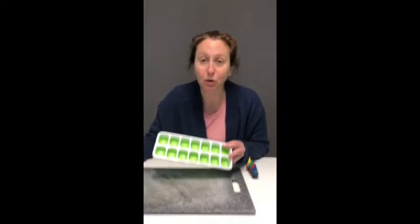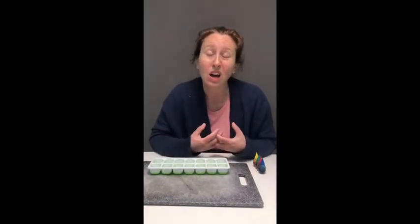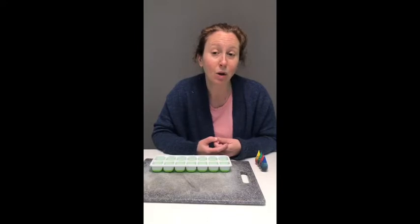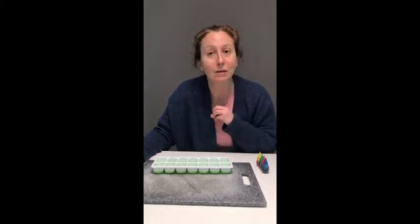It's pretty simple. You need to get an ice cube tray or something that you can freeze some water in. So you can use an old egg carton if you don't have ice cube trays, or you can use some little containers and try to figure out something where you can freeze and make some ice cubes.